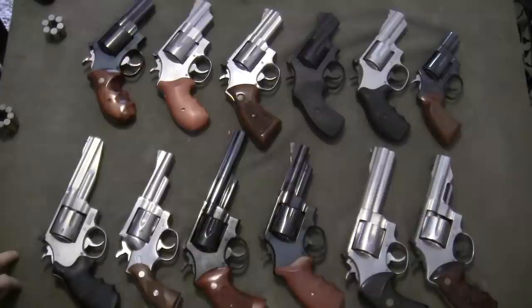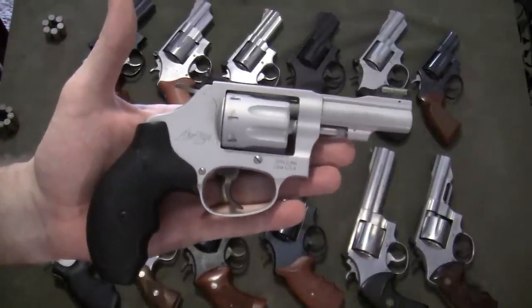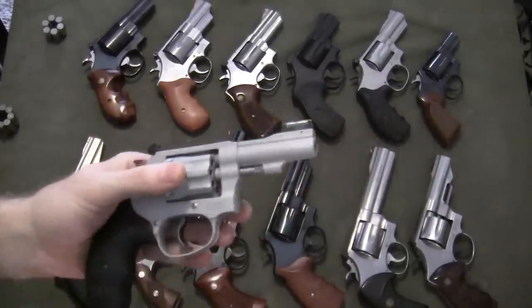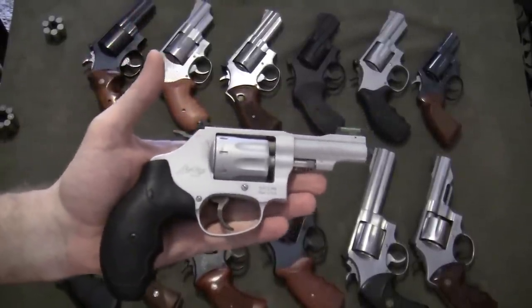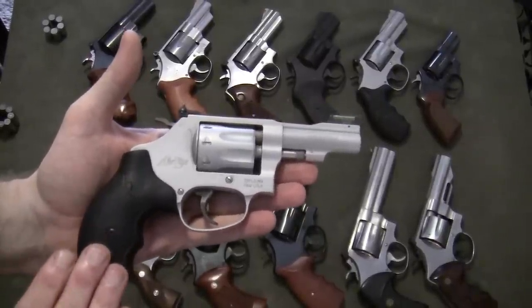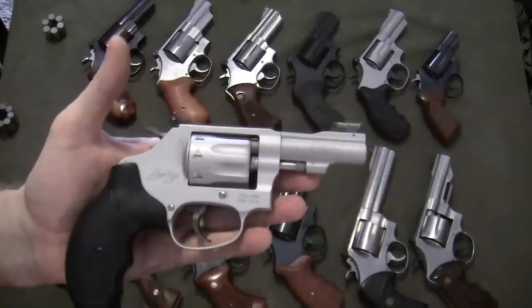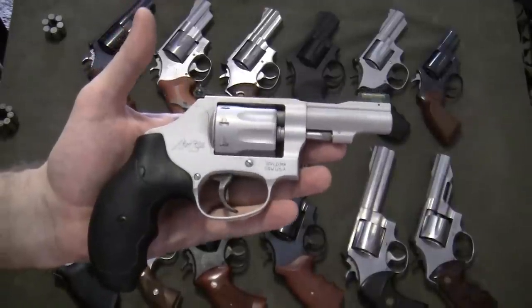Somebody eventually is going to say, 'So what, you don't like .22s?' Yes, I do — I have a couple of .22 revolvers. If I had to put one out there as a favorite, it would be this Smith & Wesson Model 317. It's a very lightweight gun, mostly aluminum construction, with a stainless steel liner for the barrel, but the cylinder is all aluminum. So this is not a gun you take a brick of .22s to the country for a day of enjoyment tipping soup cans. But I think this is the epitome of the kit gun concept that Smith & Wesson introduced many years ago. It's very lightweight and it is a minute-of-squirrel at 20 yards, so it can be a purposeful handgun as well.